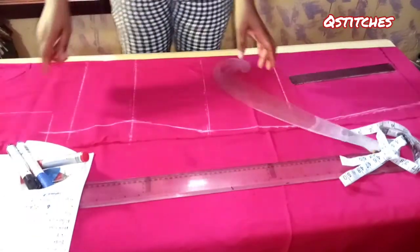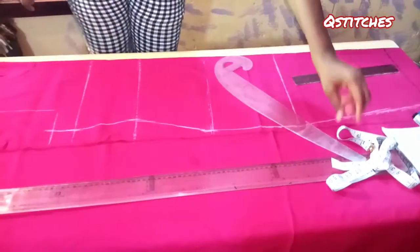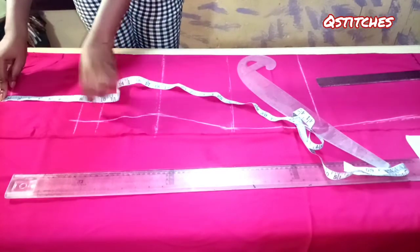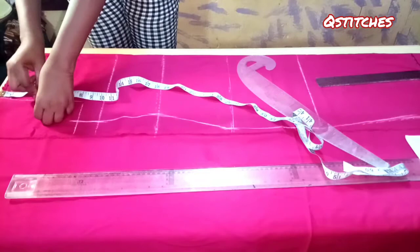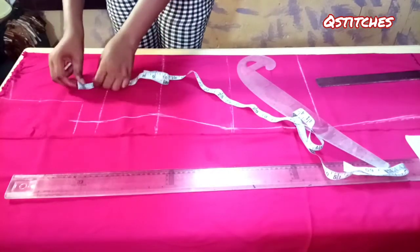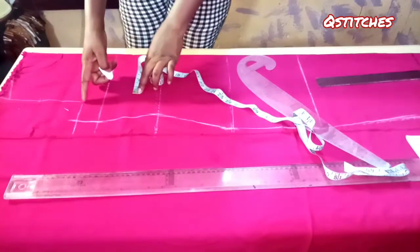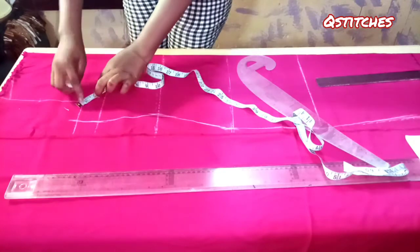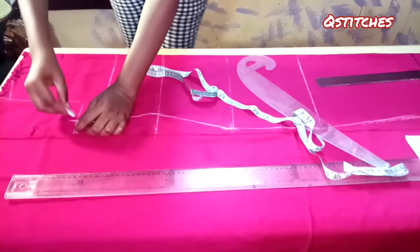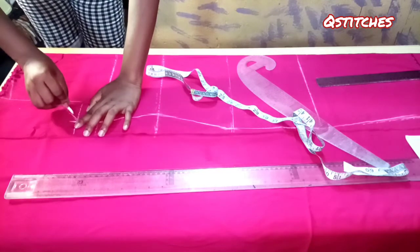Now don't forget, we have not done the armhole. Now this armhole curve, what I usually do is, because this is 8 inches, if it's 9 inches I take 5, if it's 8 inches I take 4 from here, and then I connect from here to here. To make it easier, I'll do 1.5 inches here. See where I put my 1.5 here, 1.5 here. This is where 1.5 will be. You mark this and connect from here like this to this place.